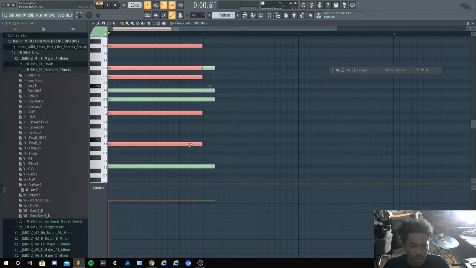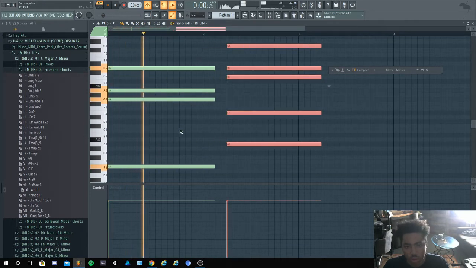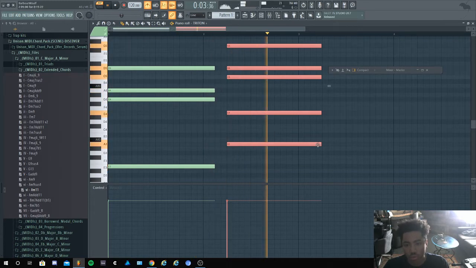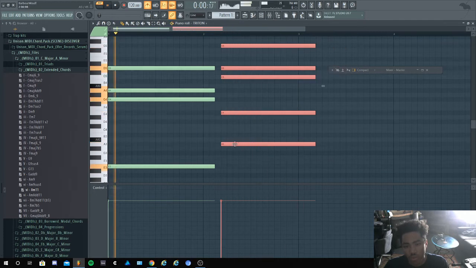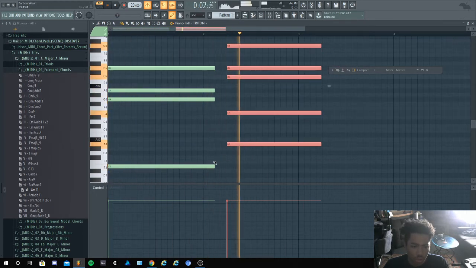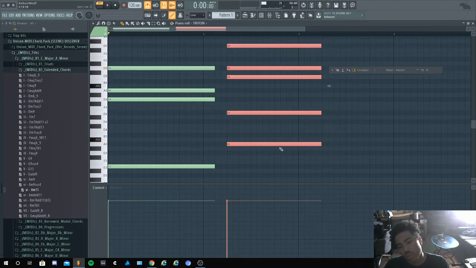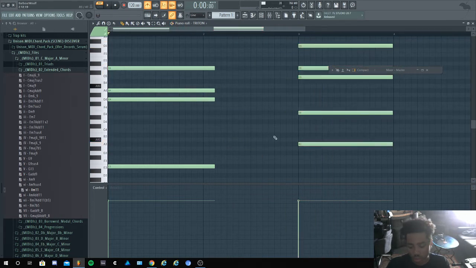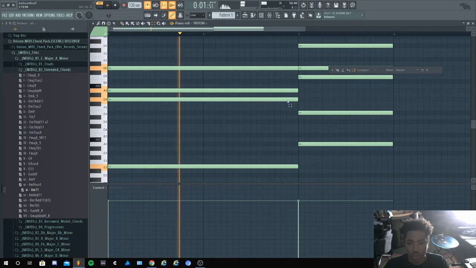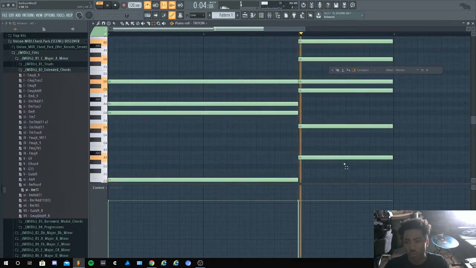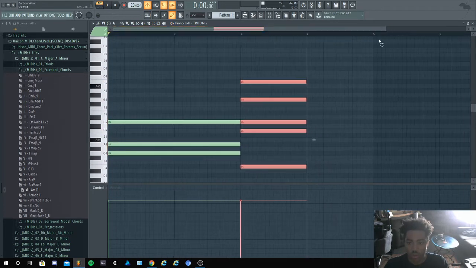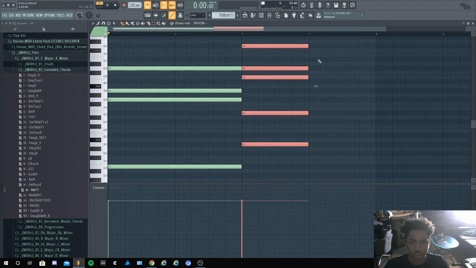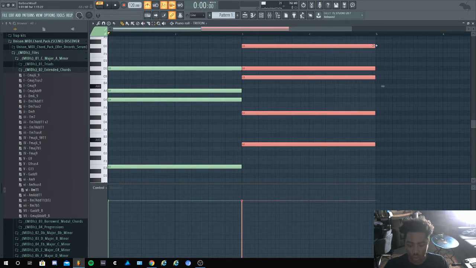Well, A minor 11. Let's see. Actually, we could just do instead of doing anything syncopated. Okay, cool. So we're just gonna stretch this out to 4 bar. Well, this chord is gonna be 2 bars. It's gonna be 2 bars.